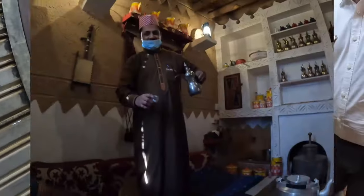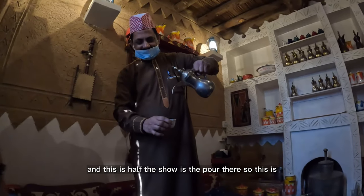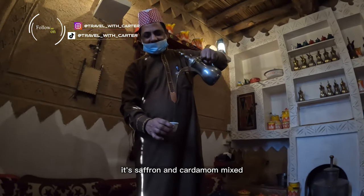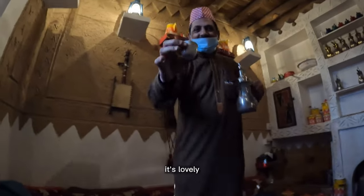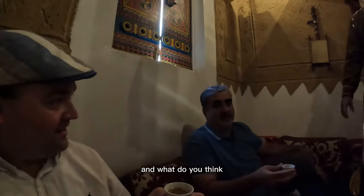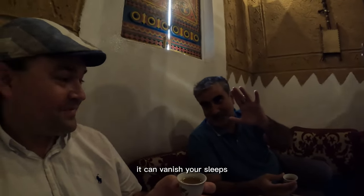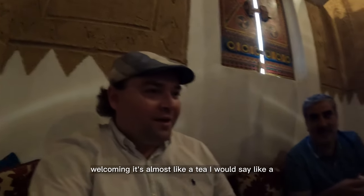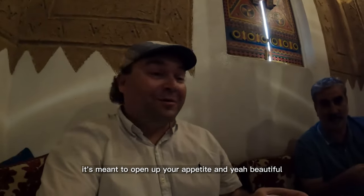We're having a traditional Arabic-style coffee and half the show is the pour. It's a nice flavor — saffron and cardamom mixed with coffee beans. It's not quite as strong as espresso or Turkish coffee but it's very nicely flavored. As the locals explain, they call it gawa or Arabic coffee — it can wake you up, it's good for digestion, and it opens up your appetite. The flavor is very welcoming, almost like a tea. Beautiful!